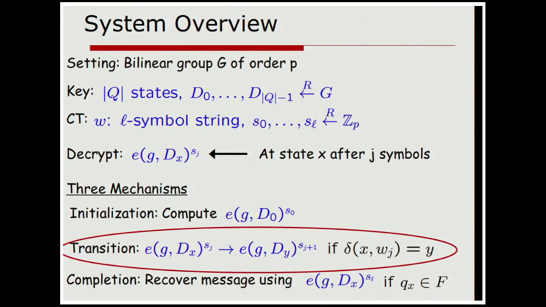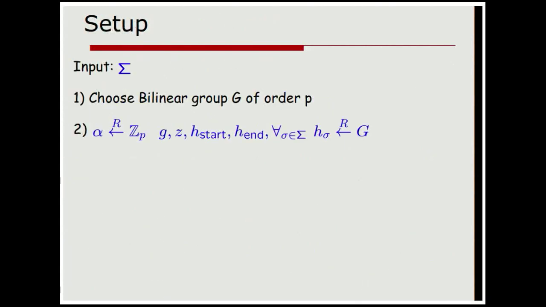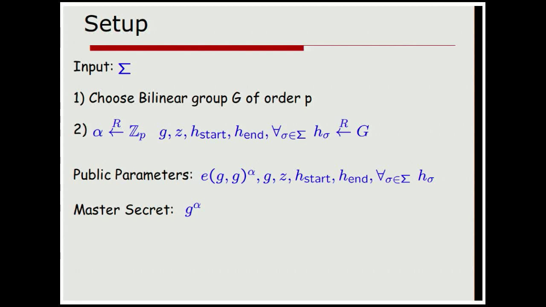For this talk, I'm just going to focus us in on the parts needed to build this transition mechanism, and hopefully, I think that's kind of the most interesting part of or maybe the most novel part of what's going on here. Okay, so let's take a look at at least some pieces of the system. There's going to be four algorithms, setup, encrypt, keygen, and decrypt. The setup algorithm will take as input an alphabet sigma, and here we'll choose a bilinear group G of prime order P. Then we'll also choose a random exponent alpha, some other random group elements. Let's not worry too much about them, but notice there's a group element per each symbol in the alphabet. And then we'll give most of these away for the public parameters, but the difference is we'll only give away E of G, G to the alpha for the public parameters, and we'll withhold G to the alpha for the secret key.